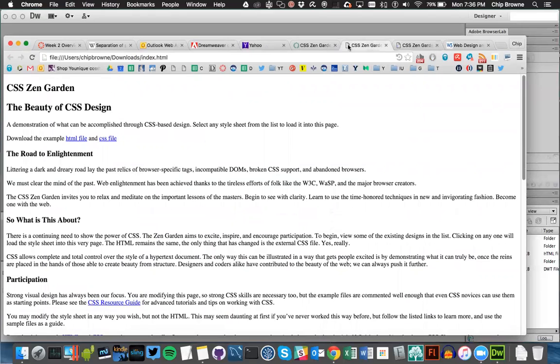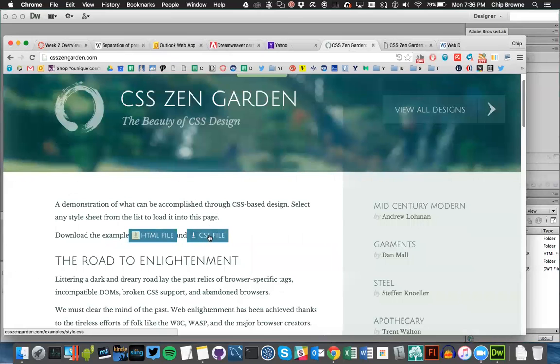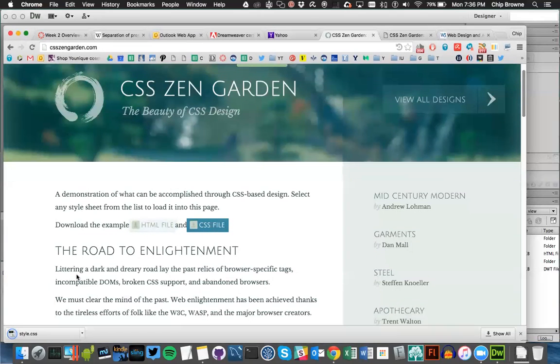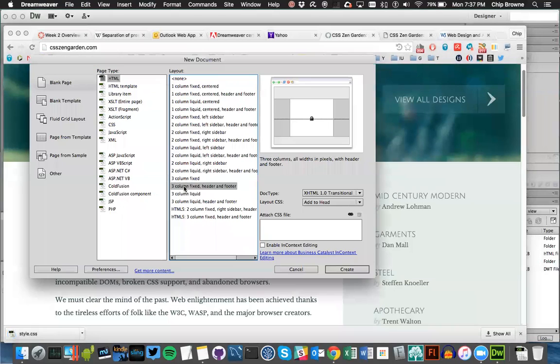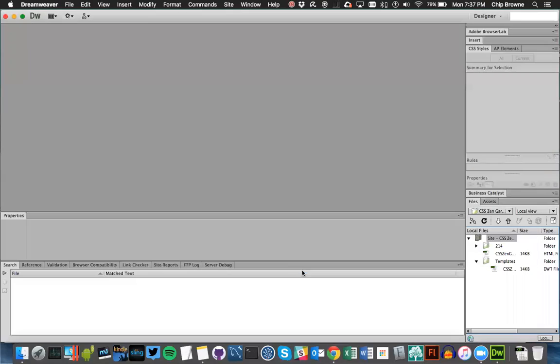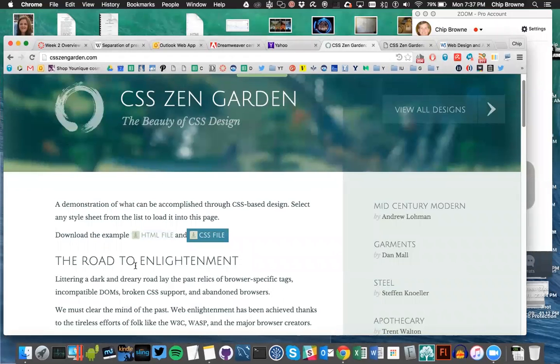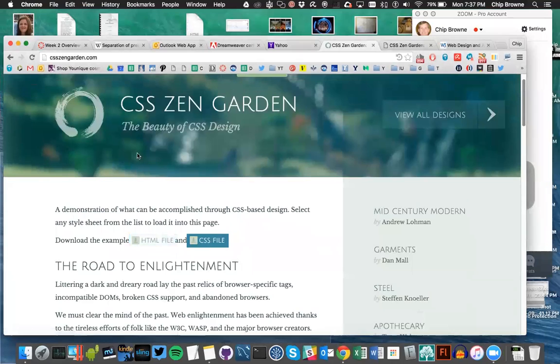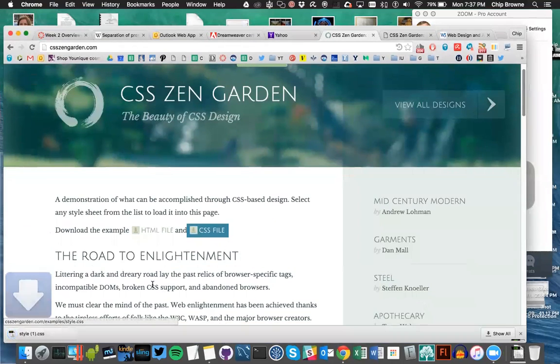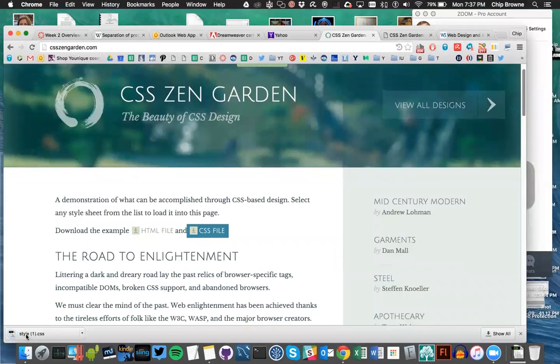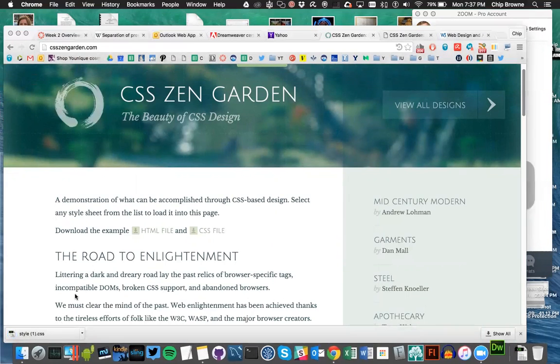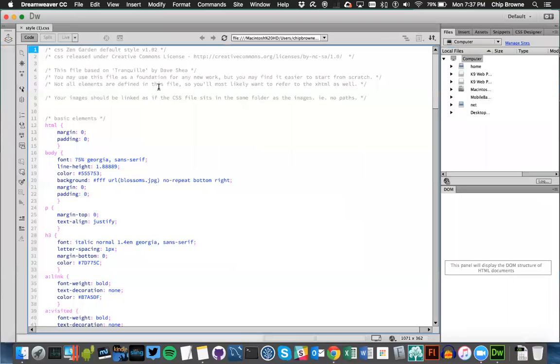If you come back to the CSS Zen Garden and you click on this file, that is what gives it the styling. Now, we'll just go ahead and look at it. I think I double-clicked on the CSS, and I think Dreamweaver is set to open it. If you double-click on the HTML, it's the browser that's set to open it. But if I double-click on the CSS, I think it goes right into Dreamweaver, because that's the registered application for the CSS file, which is fine.